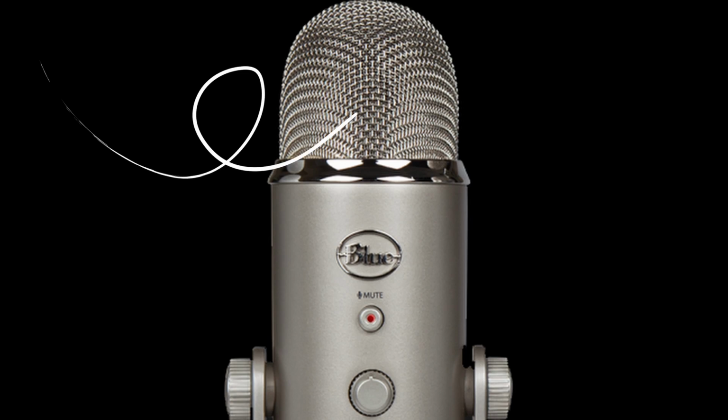But if you're just dead set on using this microphone, or you're dead set on suggesting this microphone, please make sure you tell the individual that you recommend it to talk into the front of the microphone that has the blue logo on it and the mute button and headphone volume knob. And if you try talking into it from the back of the microphone, these are the results you're going to get.